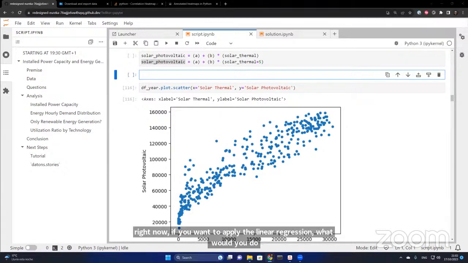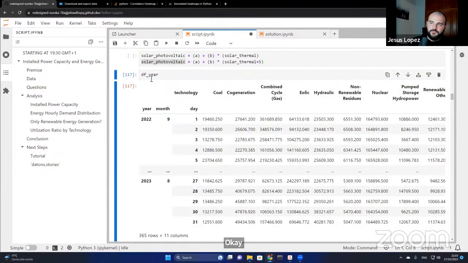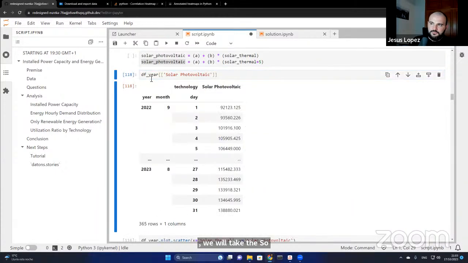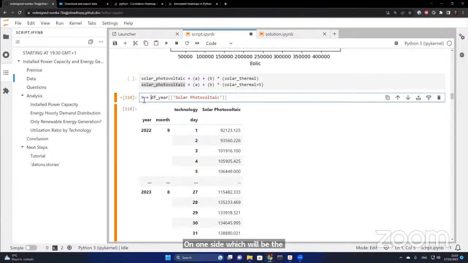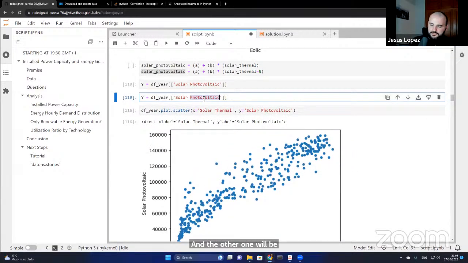So what we can do is we just split the data set. We just make X as solar thermal, and Y, from this data, we will take the solar photovoltaic on one side, which will be the y variable, and the other one will be the X, solar thermal, the x variable, right?